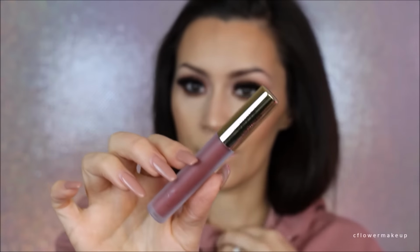And then for lips, I'm going to take Gerard Cosmetics Plum Crazy, which I have just fallen in love with. It's just such a pretty color. And that's all.